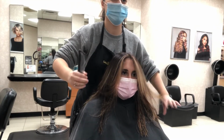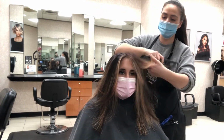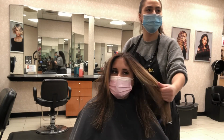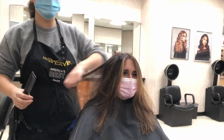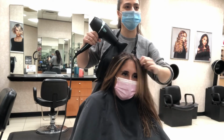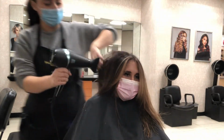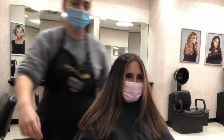Even if you are wearing this on straight hair, your balayage should look so good and seamless, even if it's on straight and smooth hair. So this is showing them, even though I pretty much always do a beach wave in my clients' hair, I like to point out that it looks good and seamless with straight hair also. This is that opportunity to show them that, and it makes the balayage look that much better, and they can know that they don't have to worry about that.